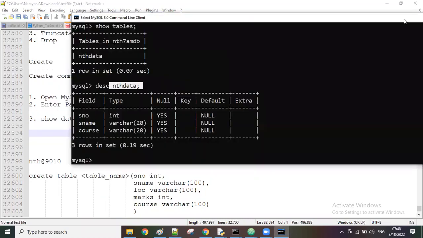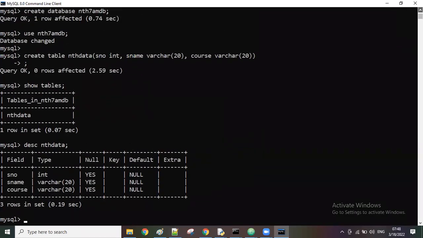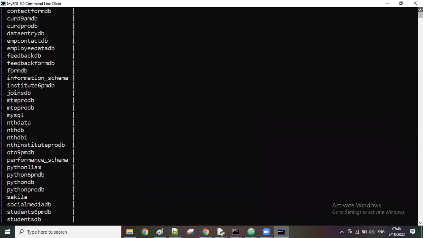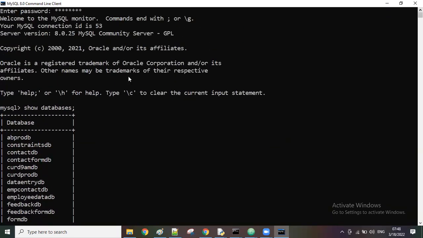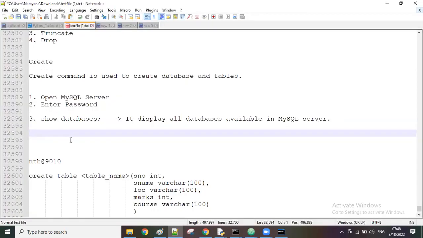Take the command and keep it in the box.